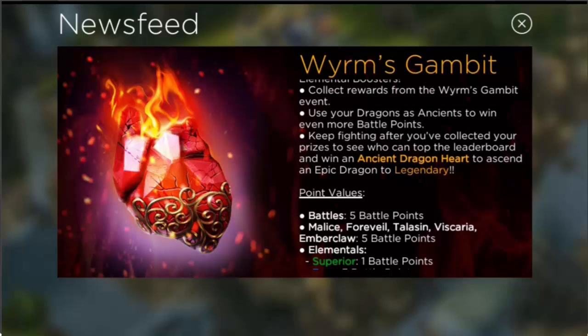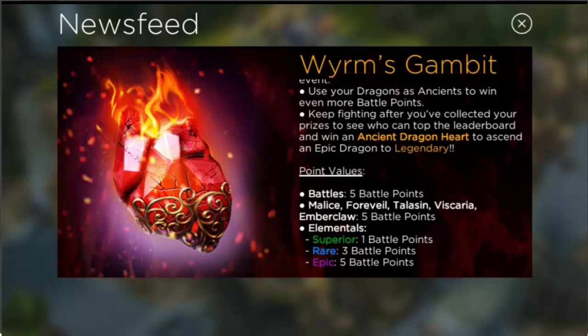Okay, so the point values: a battle win is 5 points. If you use one of your dragons, either Melis, Forveal, Taliesin, Viscaria, or Amberclaw, and there's no complaining going on because everyone has Forveal, you'll actually get 5 points. Not actually the dragon, as I said, but actually using the spells, having that dragon as an ancient. And of course the elementals, as I mentioned a second ago: superior gives you 1 more battle point, rare gives you 3, and epic will give you 5, so a possible 15 per battle win. If you lose the battle, you won't get any. Okay, so let's move on now.